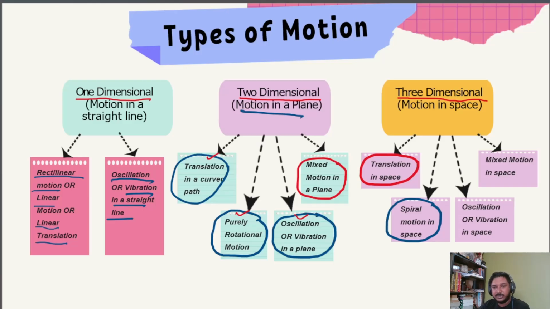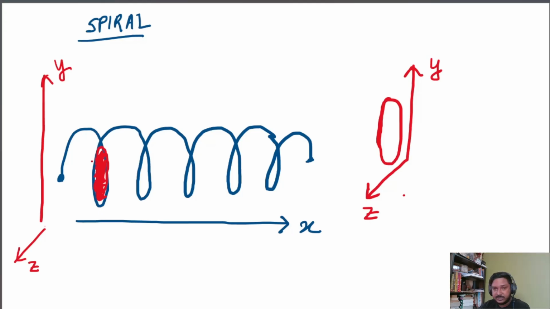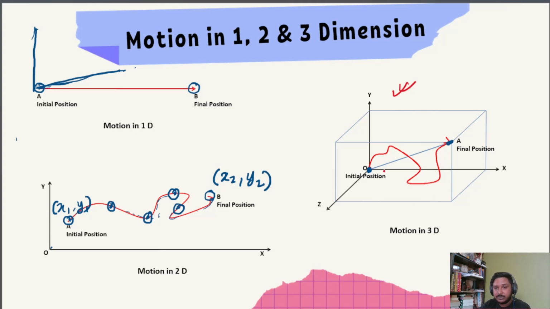So the third kind of motion in 3 dimension will be oscillation or vibration in space. This you can understand, as oscillations were happening in 2 dimension and in 1 dimension, it can happen in 3 dimension too. How can it happen? Very easy. Let us take this example. I am now showing a vibration. If a mosquito starts from the point A, moves in this crazy path and then moves in another crazy path back to the point O, this is basically a vibration in space.